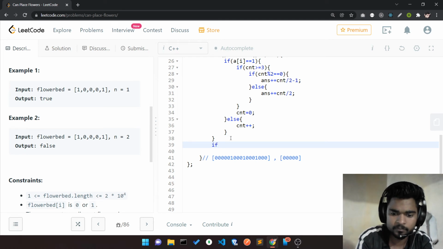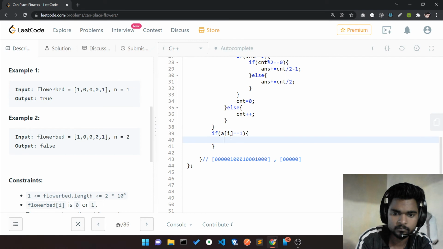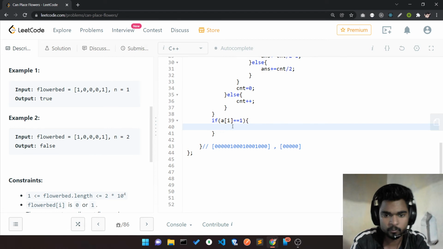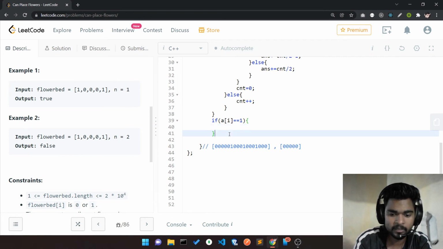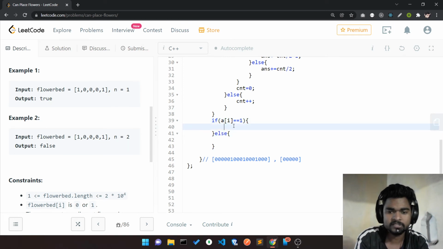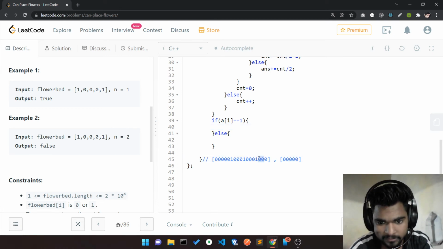So I have to check if ai, this ai is actually denoting my last index. If ai is equal to 1, what does that mean? I'll also write my else part too. If this ai is equal to 1, I have to do the computation between this of length.